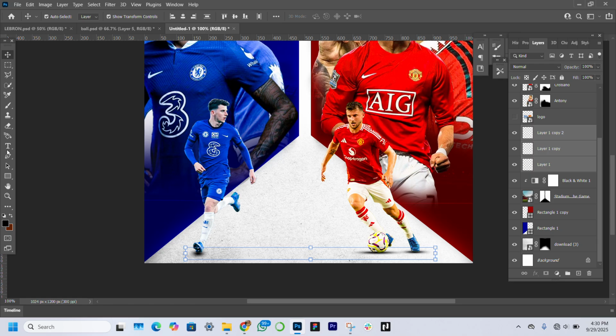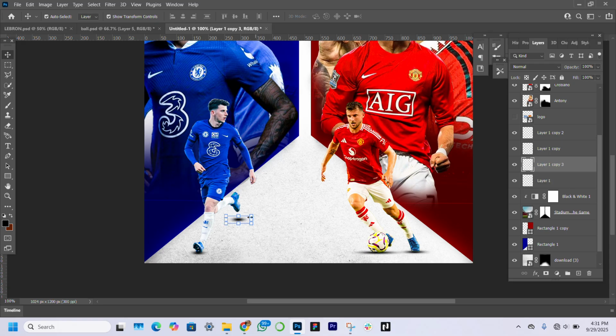So I have something like this. I'm just going to adjust this one a little bit more. I'll hold my shift, drag this. Okay, and I'll just place it here. Then I'm also going to hold my alt and drag for this one. Okay, I'll just adjust this to be this way.